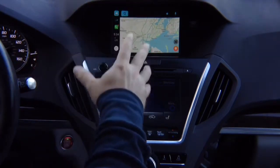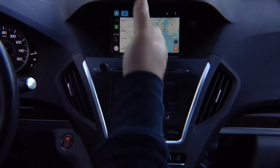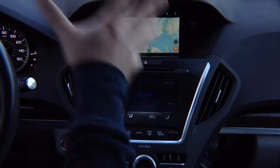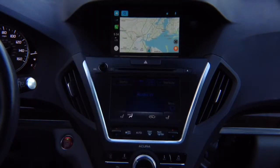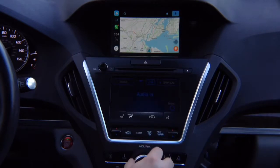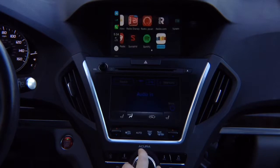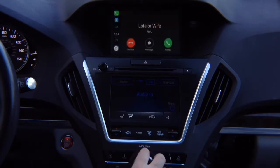So this is CarPlay, just like any car. CarPlay can be operated two ways: touchscreen or with the joystick, same as 2018 MDX. This is exactly how the CarPlay works in 2018 MDX. You got all the same features. To get out, you rotate the joystick all the way to the home button over here, enter, and it gets out of the home.